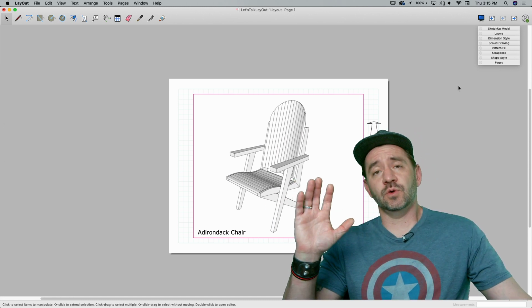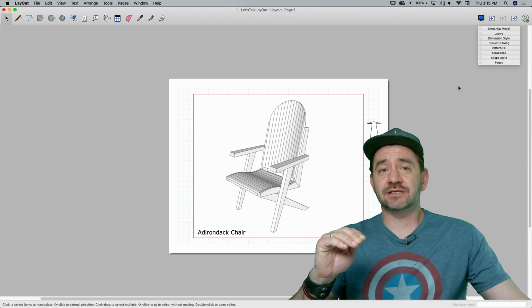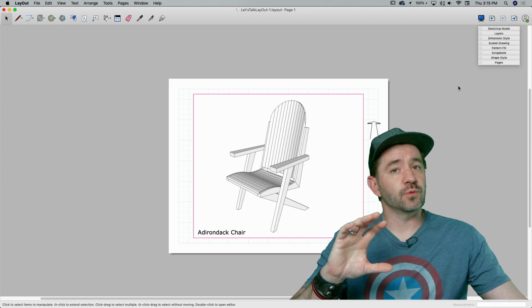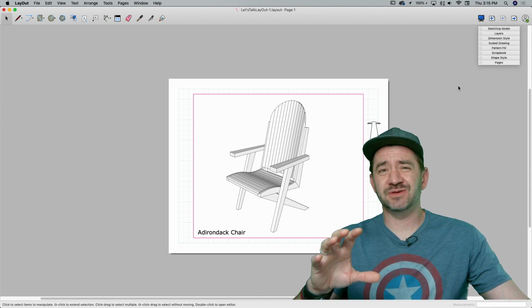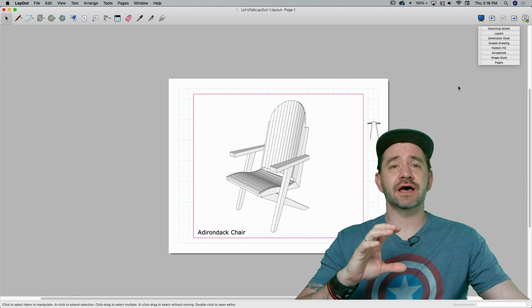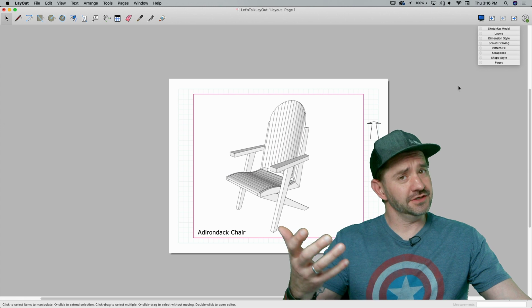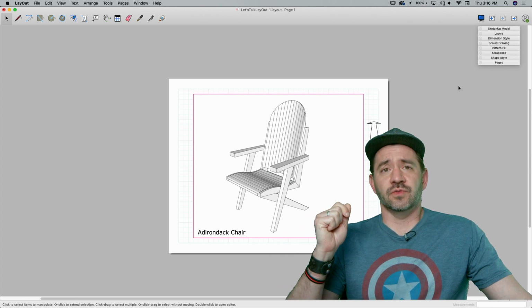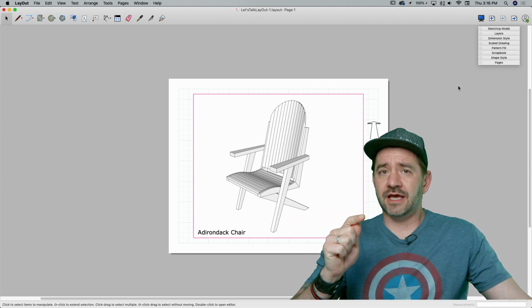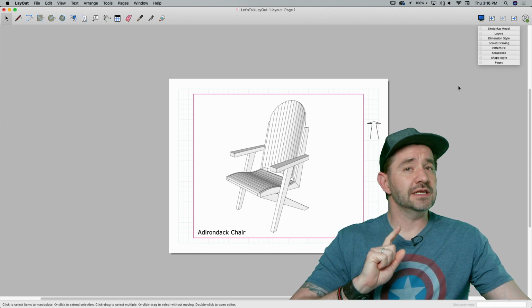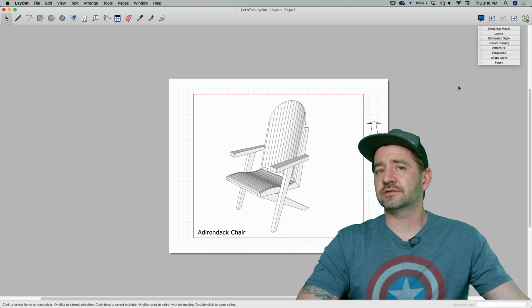Okay, so like I said, that was basically intended to be an overview, and that's really all I wanted to do, just show you where the things are. That's going to be important to get into before you have to actually start creating a document. You have to know where the tools are before you can use them. So next time we'll come in and we'll actually start working. Maybe the next thing we'll do is creating a new document in LayOut.